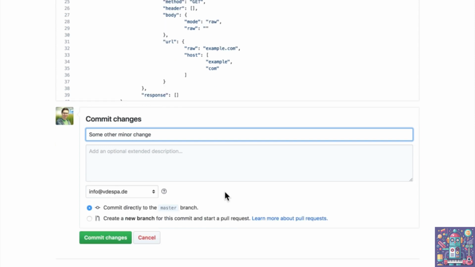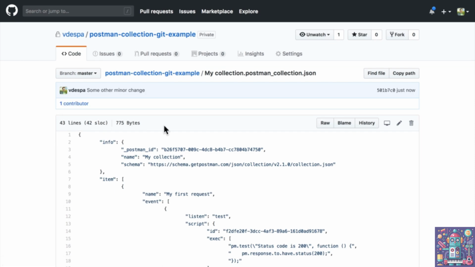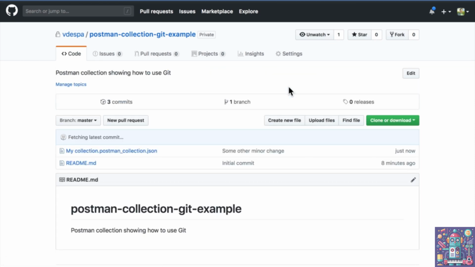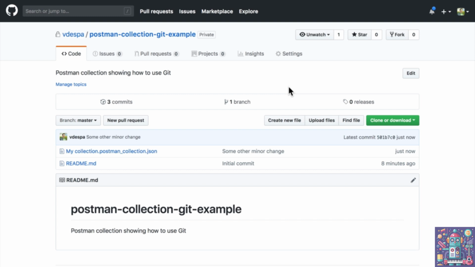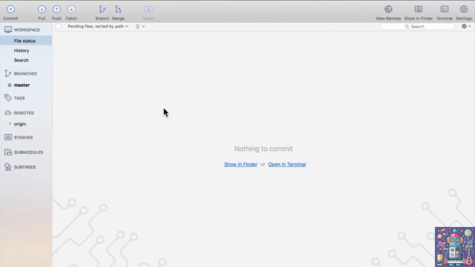And somebody has made this change here, doesn't really matter who, but we now have a change in our repository, but our local repository and our Postman collection is out of sync with the latest information that we have there. Now, it doesn't matter who has to do it. Any user that now wants to have the latest version or to make changes to this collection should do the following steps. And the first step would be to pull the latest changes from the repository. So I will do that by using SourceTree. So I will pull the latest changes.